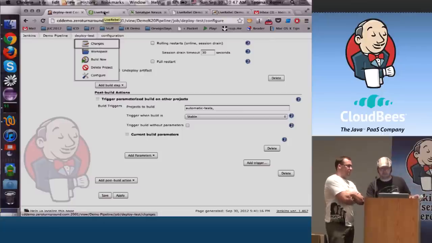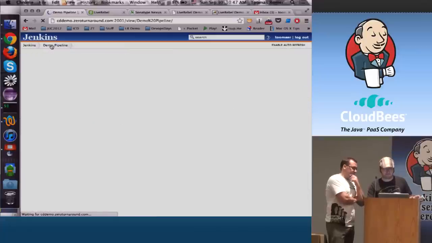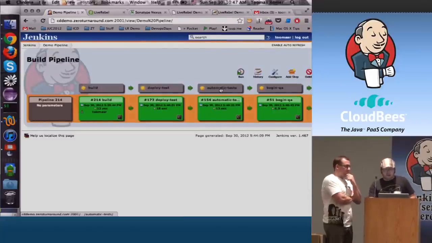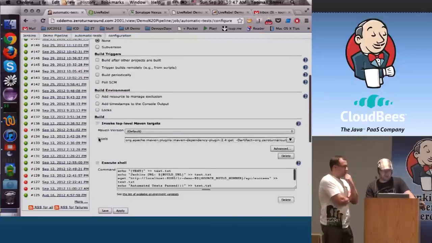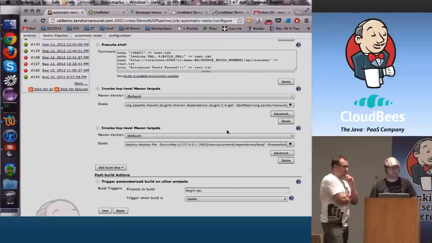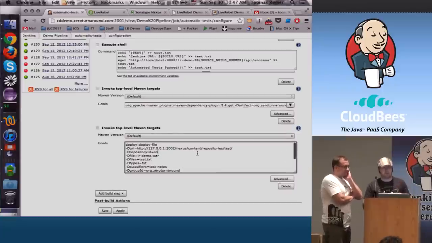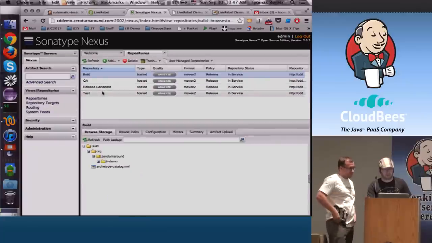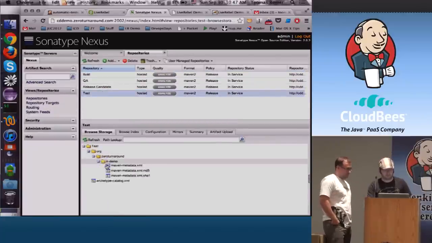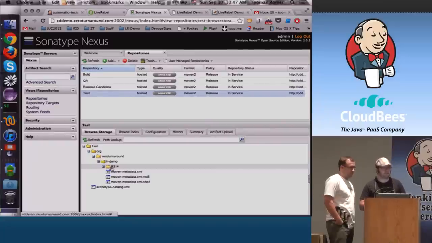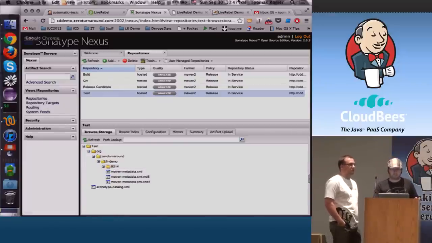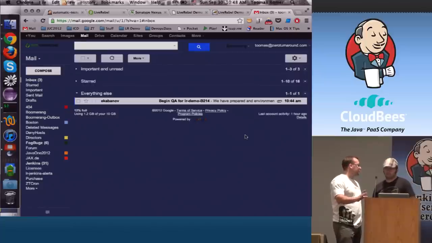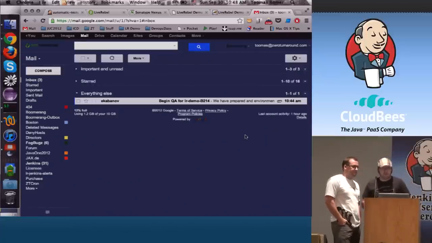Now let's check the next steps. We run the automation tests now. Okay, the automatic tests. We didn't implement any tests here, but you get the idea that you either have unit tests or some function tests running there, and let's say these tests pass. What happens now is that we're going to take this artifact and propagate this to our test repository. So if I go to my test repository, I have a new version here. It's B214, and its automatic tests passed. So we can take this to QA now. So it's basically a sanity check, so that QA doesn't have to test all the versions, but only those that are stable enough.